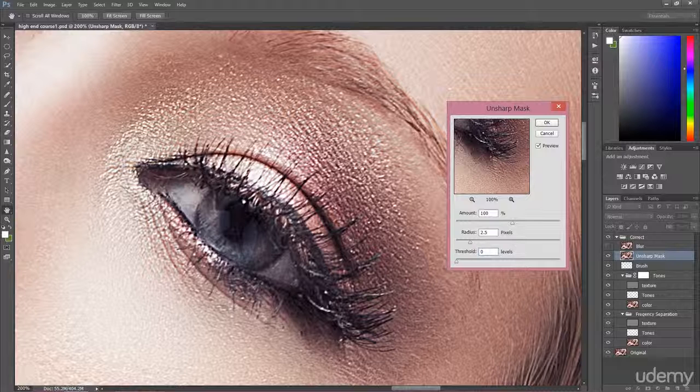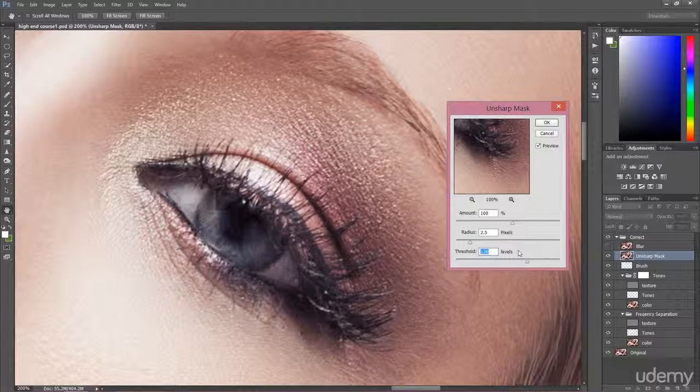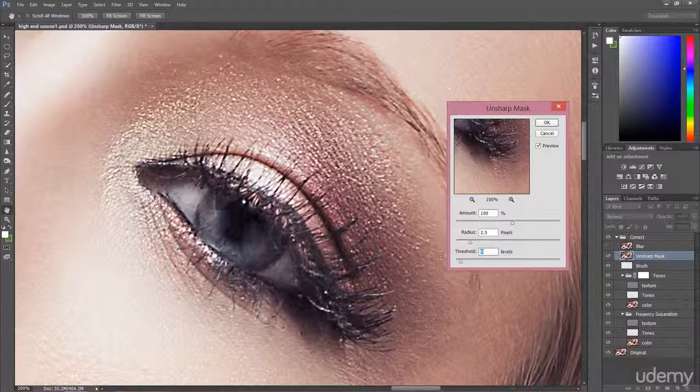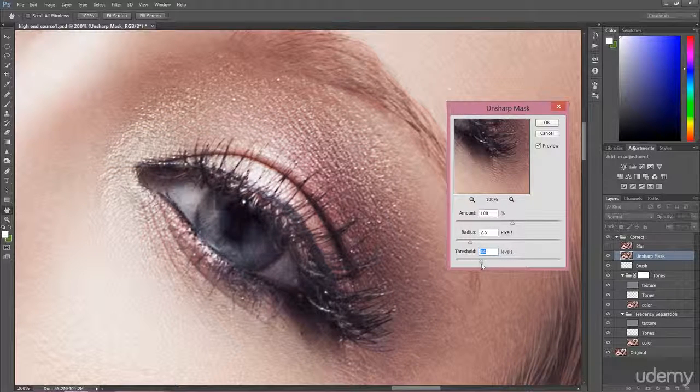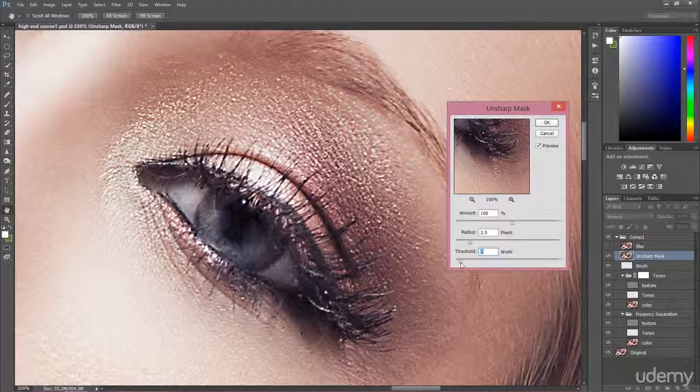We have sharpening everywhere. When we pull up threshold even more, above 100 for example, as you can see, it only builds the sharpen in the areas where there is a big difference. So we have the eyelashes here and skin, but it doesn't build the sharpen in the areas where there is not a huge difference. So I'm going to pull down the threshold, and we don't want to pull this too high because I'm going to find a place where it's actually softening these white dots. I don't want to soften them, I don't want to get rid of them, they have to be visible. So I'm going to find a point where my white dots are still visible, but the other parts around these white pores are not so sharpened anymore. So I think it will be around 11.